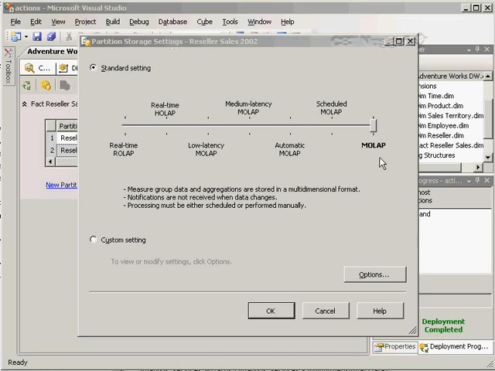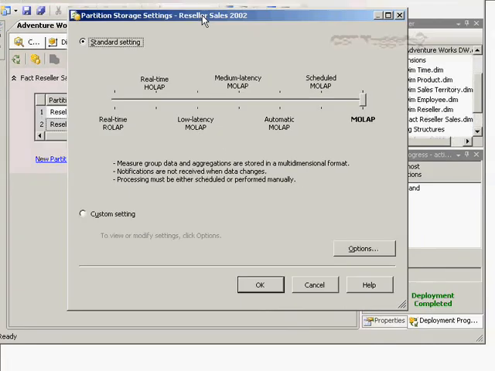On the other end of the spectrum, we have ROLAP. ROLAP stands for Relational Online Analytic Processing, and that has the least data latency. In other words, it is the most recent data. And the reason why is the data that is getting queried is actually the underlying data view rather than aggregations. So really it's just using indexed views in the underlying database. It saves space, but the performance is not as good as MOLAP. So really the question you need to ask yourself is, how important is it that the end user sees the most current data? Well, that pretty much sums up our storage settings for our partitions.